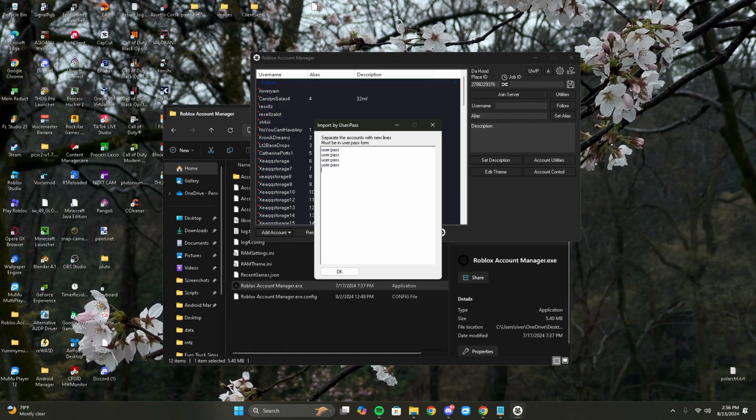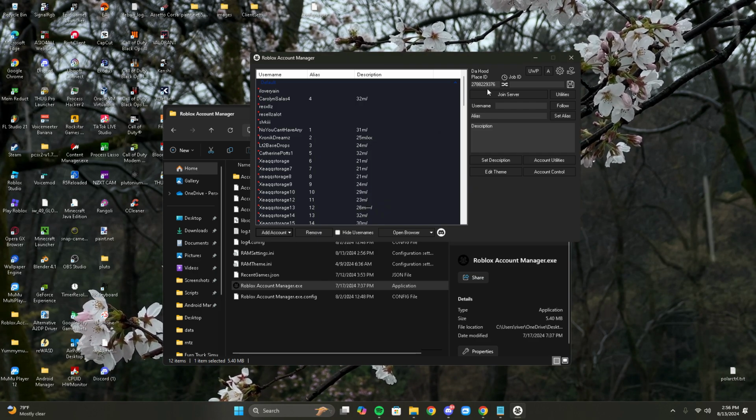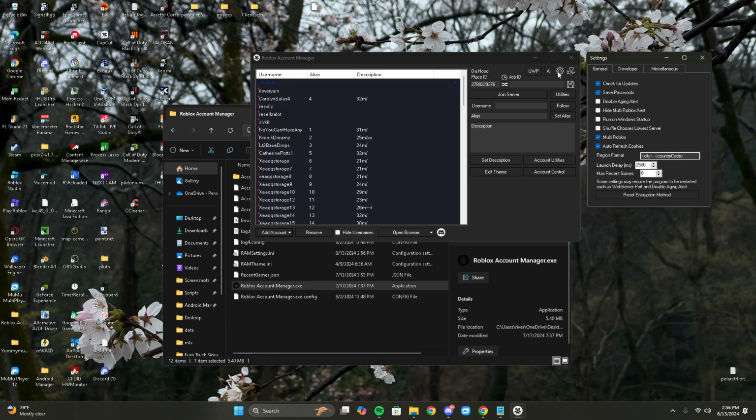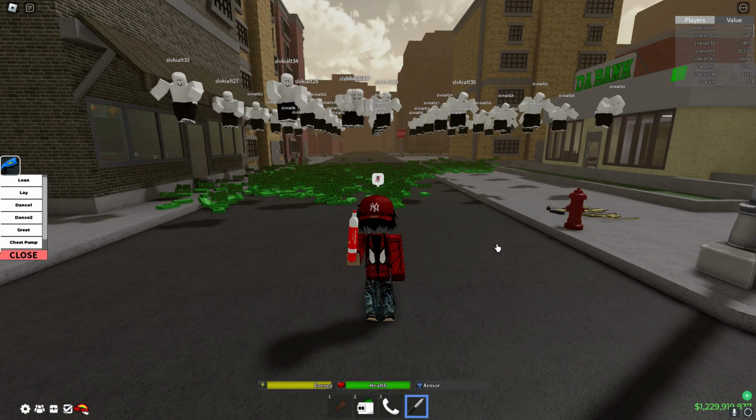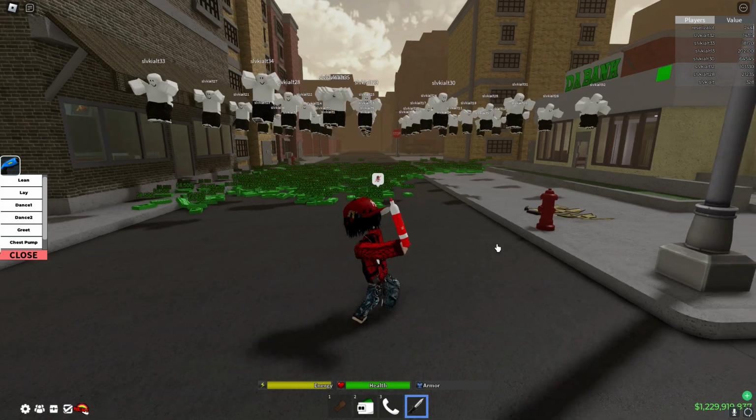just like this. Once we're done, we're gonna press OK, but I already have accounts added. Then you want to change these settings up here so we can get our account cookies. Copy the settings I have checked here. We are now one step closer to dropping the hood cache.